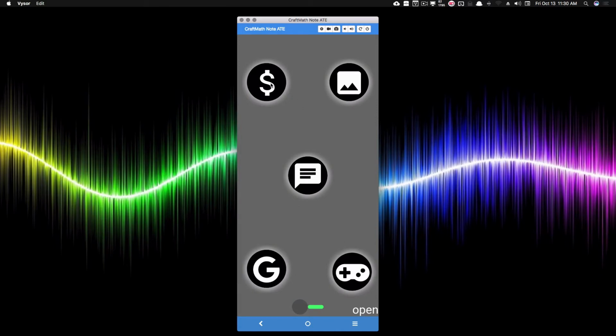Depending on which one I tap, this one I've called money, this one I've called pick, this one I've called social, and I'm going to keep on tapping them. Here's Google, and here is games. Now, at any given point in time, I can navigate through these in any order that I want. And then also I can close out of one like this, and notice it changes the word to back. That's going to be important. All of this is done using one text global variable.